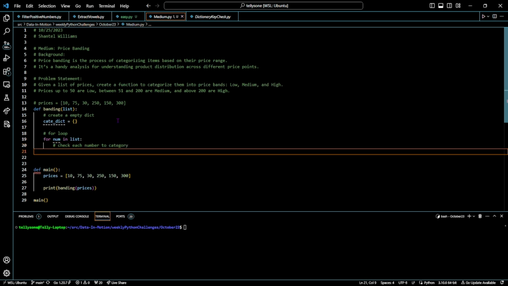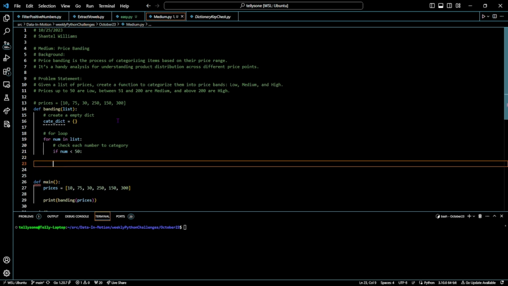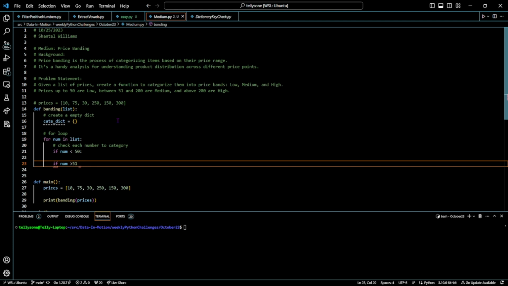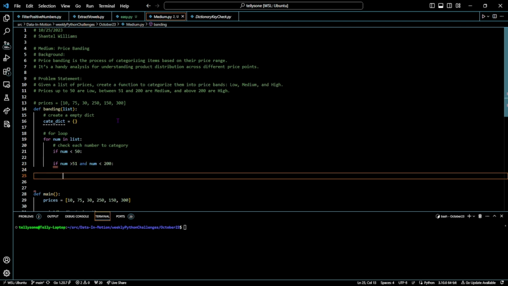So let's say if number, let's do all the categories. If number up to 50 are low. So if number is less than 50, we're going to do something. Also, if number is between 51, so if number is greater than 51 and number is under 200, we're going to do something.